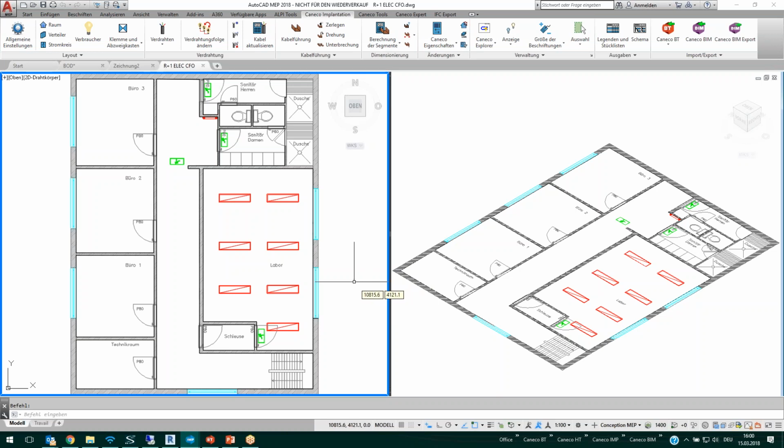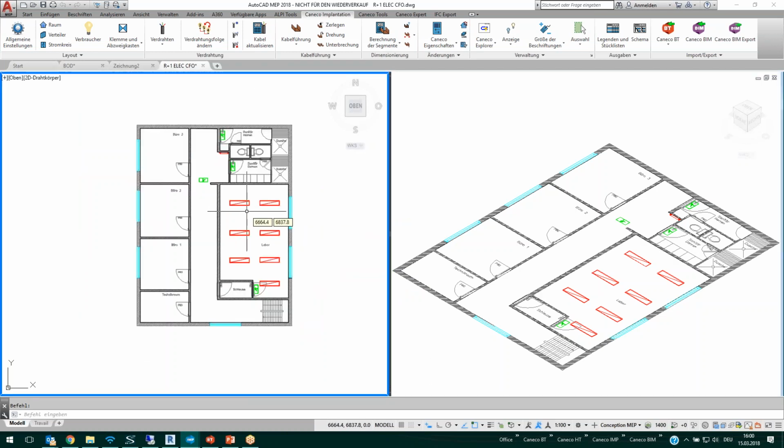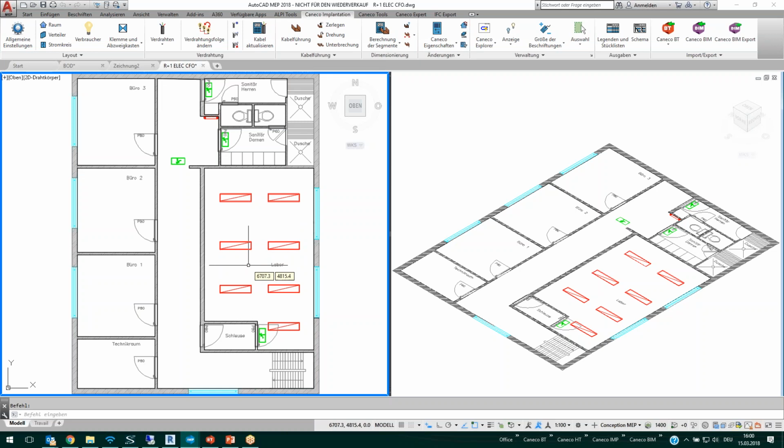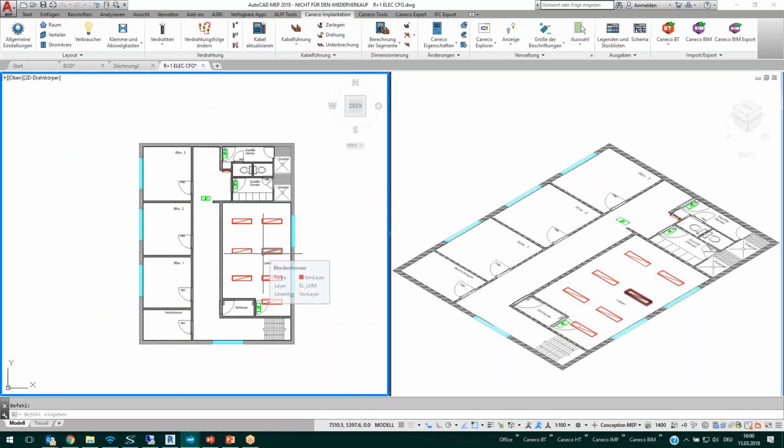Yeah. So that means when you have a building, it's a small building, but it's on the philosophy, you will understand. That means when you are starting a project with this kind of thing, you have to do your graphical design from scratch. That means you are starting with Caneco implantation in 3 ways.